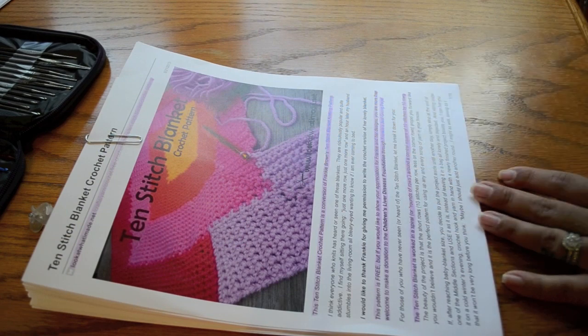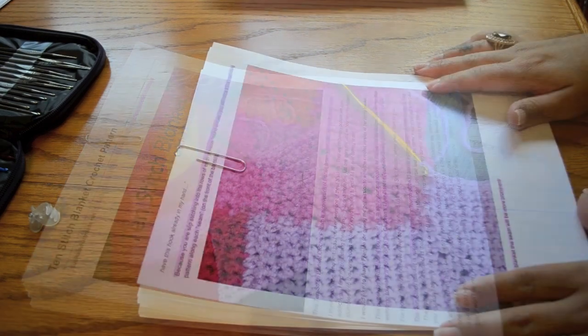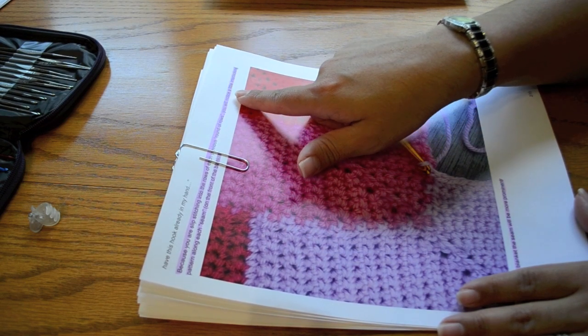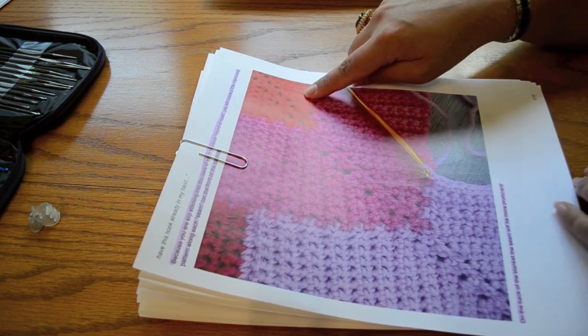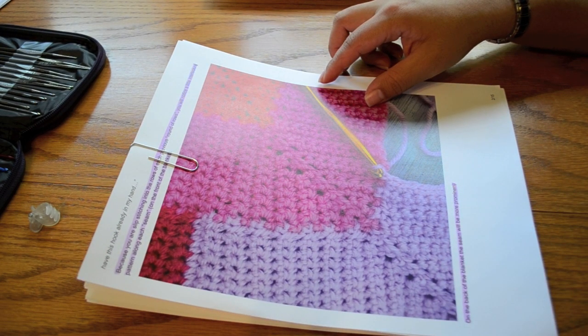For those of you who have never seen or heard of the 10-stitch blanket, let me break it down for you. The 10-stitch blanket is worked in a spiral of rounds of rows around a central square of 10 stitches by 10 rows. Because you are slip stitching into the rows of each previous round of rows, you will notice a little interlocking pattern along each seam on the front of the blanket, as she shows in her picture. On the back of the blanket, the seam will be more prominent.